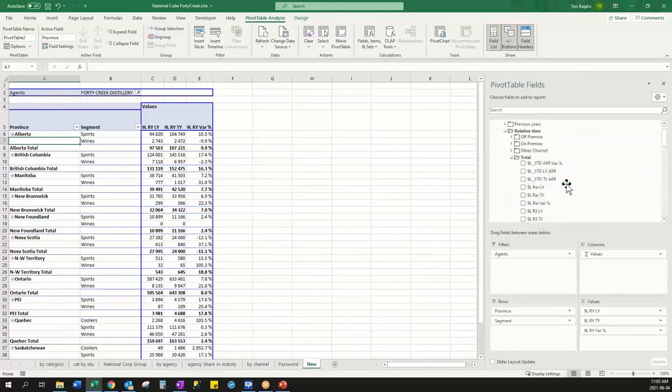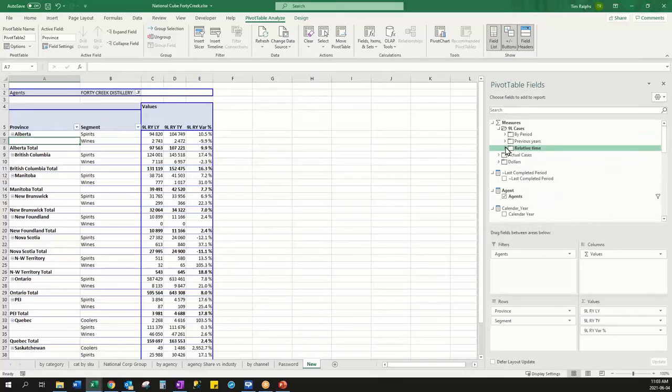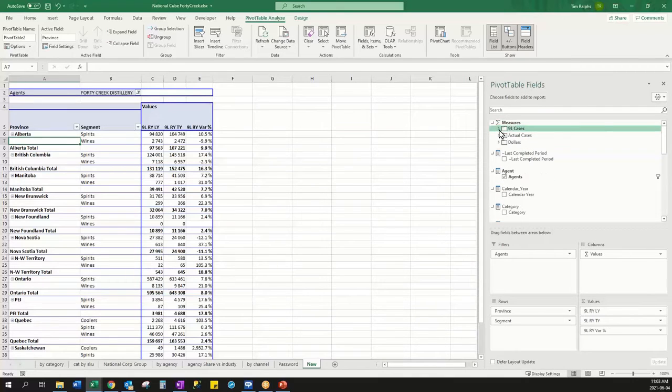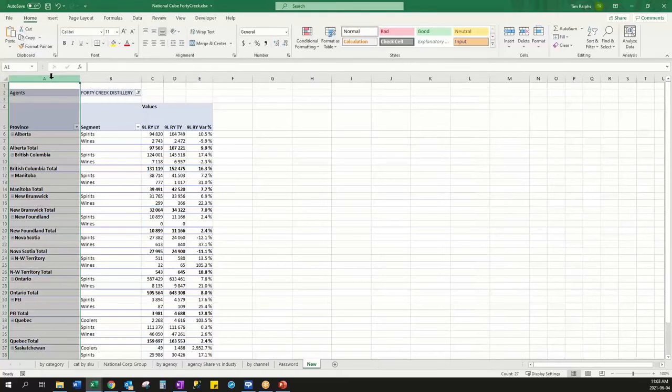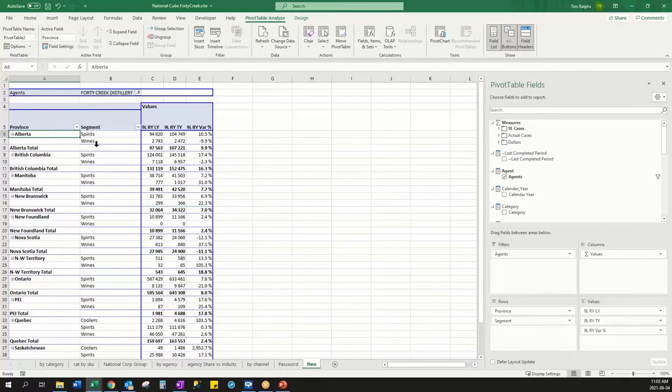On the right-hand side here in the pivot table fields, after you've configured the most important things, which are what you want your base row to be built on, so in this case, provincial, what do I want my drill levels to be after that? All you need to do is scroll down to the bottom of your list of fields and find where it says products.